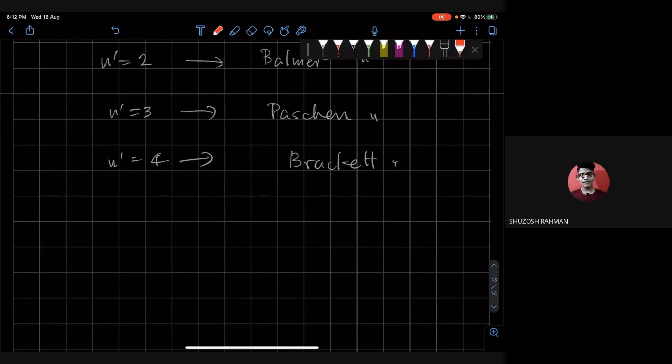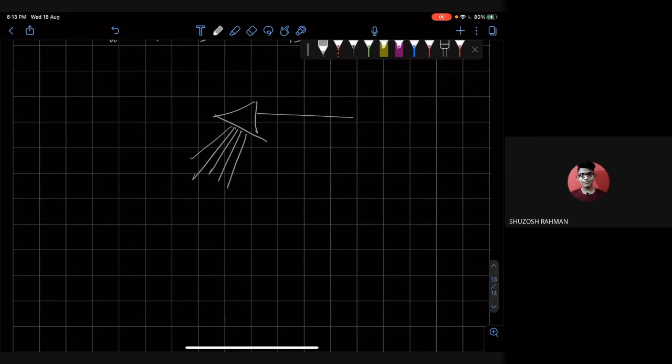Okay, and if you're interested in, say, astrophysics, this is the window to the universe, because when we look at the light from distant stars and galaxies, how do we know what they are made out of, right? What we do is take the light and run it through a spectrometer, and then we look at what frequencies are present. And if you see the pattern of the hydrogen atom that we are familiar with, we know that the light being emitted from that distant star or galaxy has hydrogen in it. And different elements will have different signatures, because their energy levels would be different. And we can make charts of those in our lab down here on Earth, which is something we did as an undergraduate.